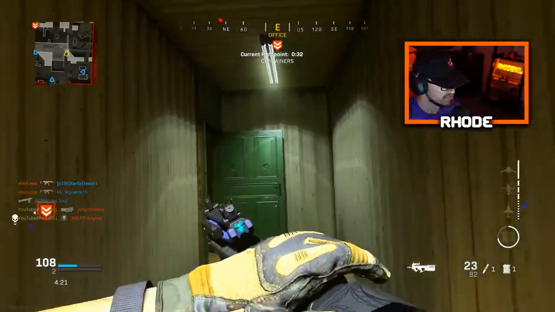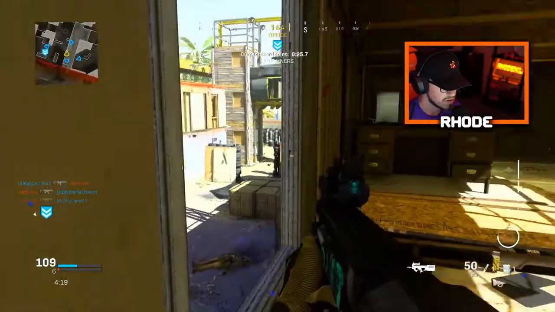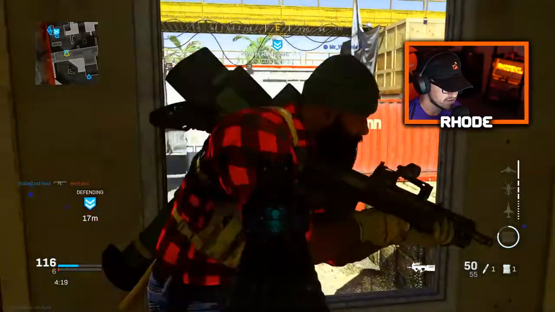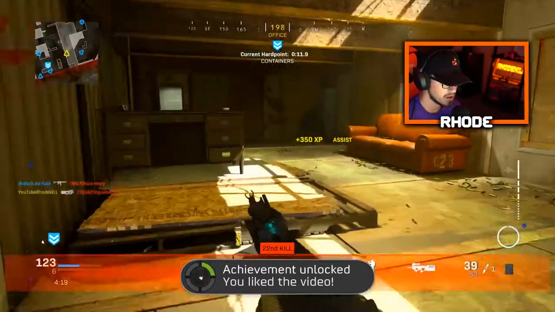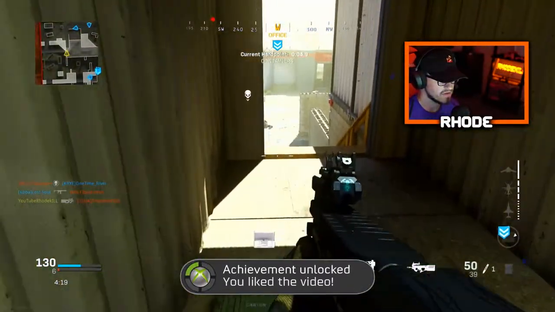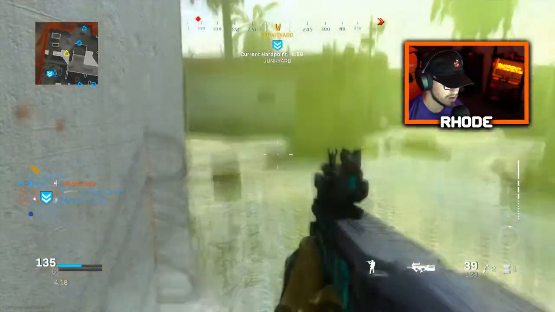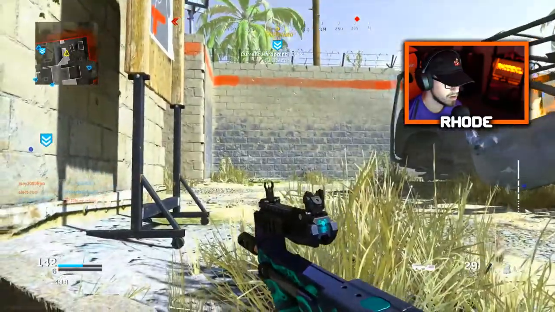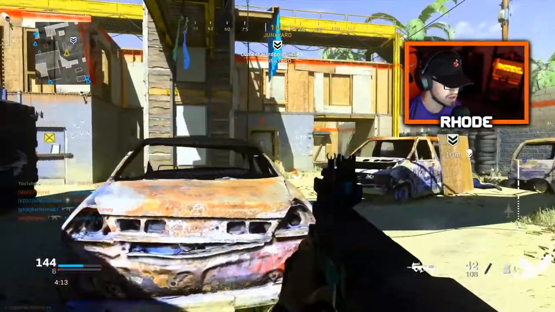I need to reload. Hardpoint lost. Probably up here. No? Hardpoint secure. They gotta be over there or over here. One of the two. Oh, he just threw a flash. Enemy at the cargo containers. There we go. Oh, excuse me. This game is gonna go way too quick for my liking. Mark the target. Oh my god, I should have died.